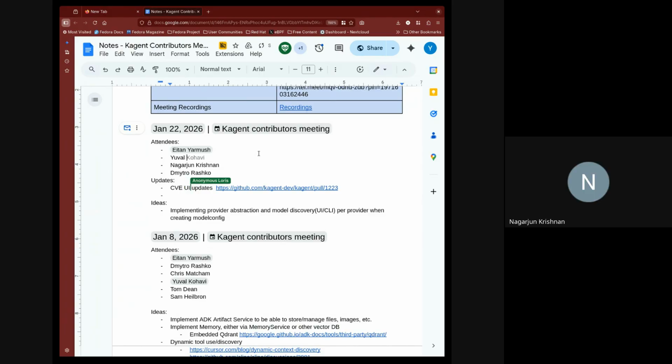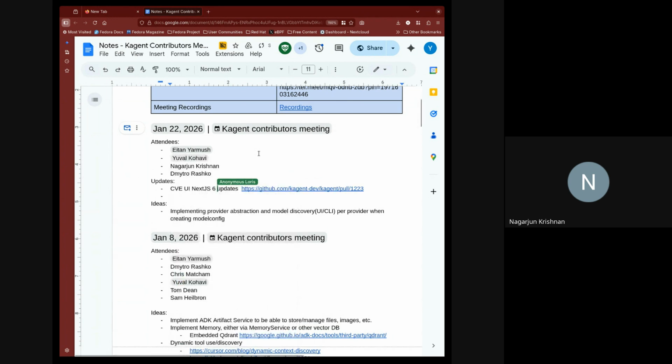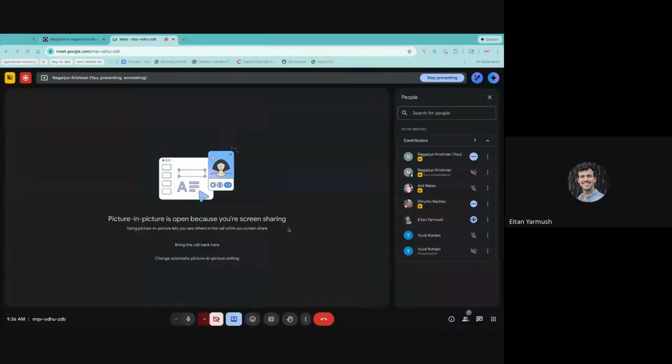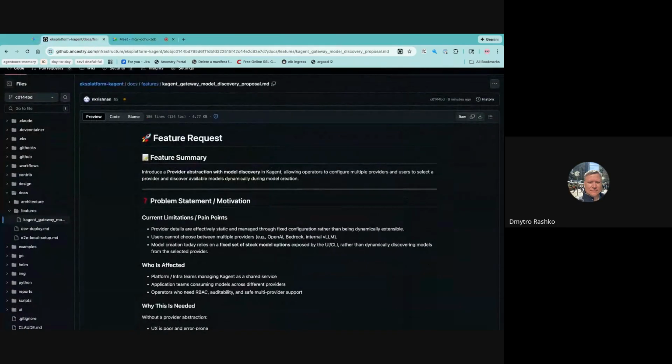Yeah, sure. So currently the UI is, we have been using Kagent for a while now. So just a second. I think I have something here which I could share. Can I share my screen? Sure. Okay, cool.